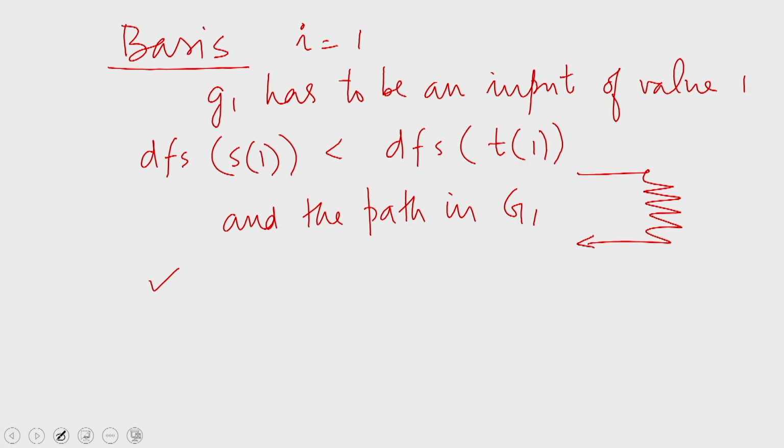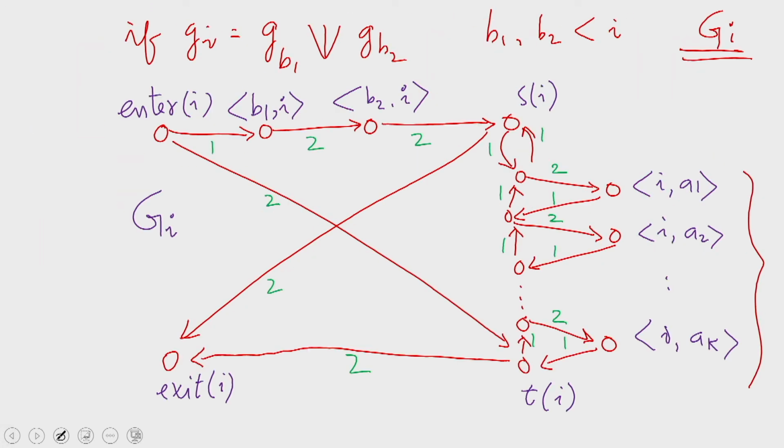It means that the rightmost vertices had all been visited. Among them would have been either B1I or B2I. So, at least one of these two vertices B1I and B2I has been visited before. Therefore, when DFS starts at enter I here, it proceeds to B1I. If B1I had not been visited before, then we would proceed to B2I, but we know that at least one of them has been visited. So, at one of these vertices we will backtrack, we will not be allowed to proceed further. So, we backtrack all the way to enter I.